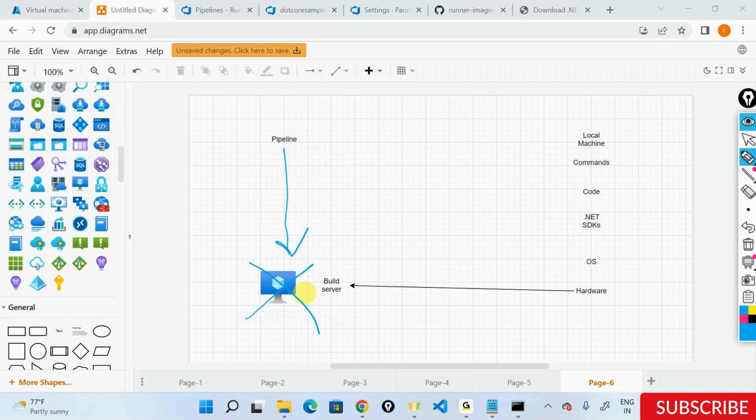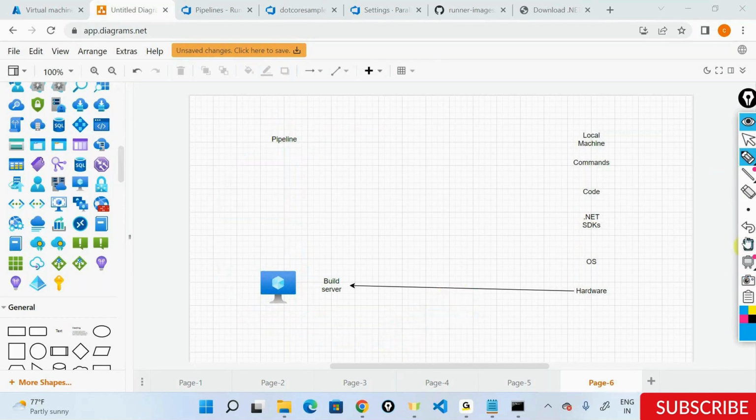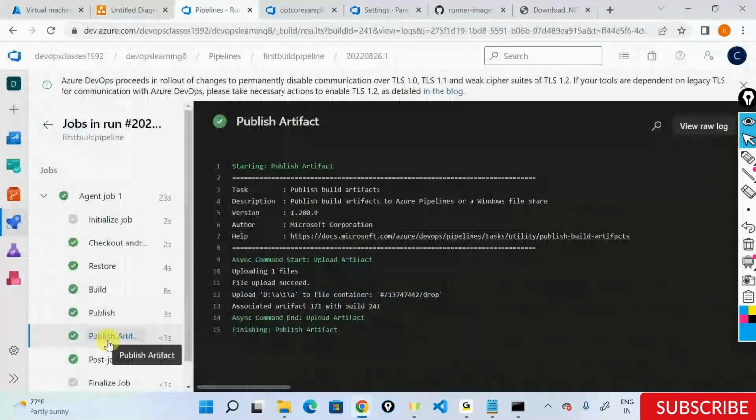My question then is, should this pipeline not give us the artifacts at the end? It should. That's the reason you have one final task called publish artifacts, wherein I'm telling it to go into a folder of the agent where artifacts are all stored, and publish it on the pipeline.